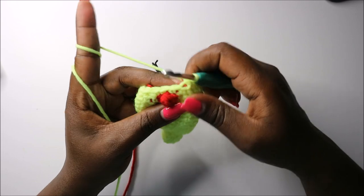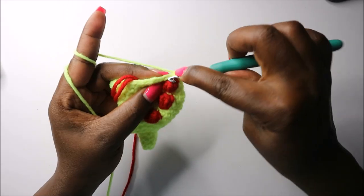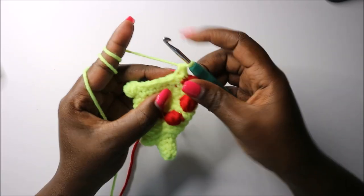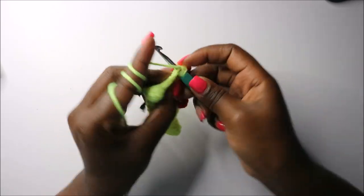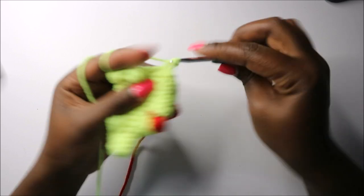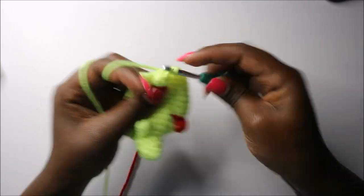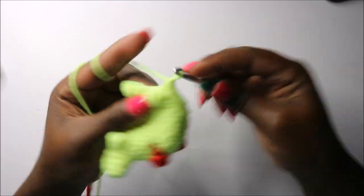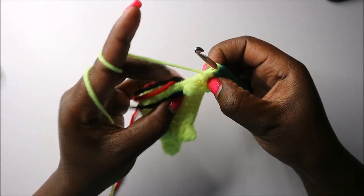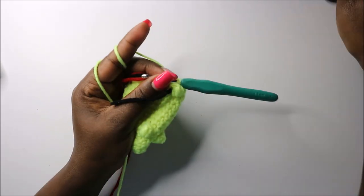And then we'll do single crochet in the next stitch. And then we'll decrease again 2 times. So decrease and decrease again. And then we'll do single crochets in the remaining 7 stitches. Okay, so now we have a total of 15 stitches.